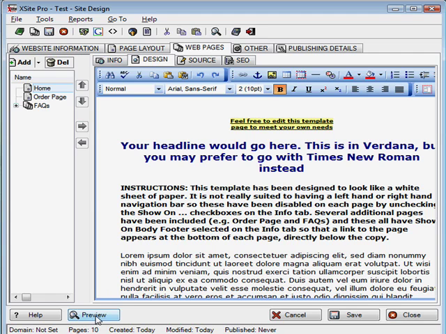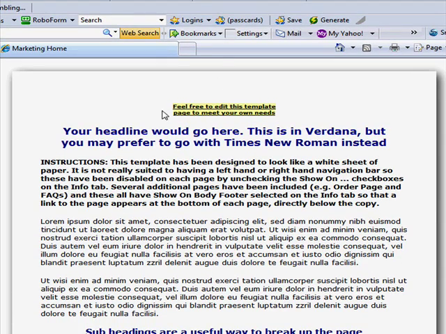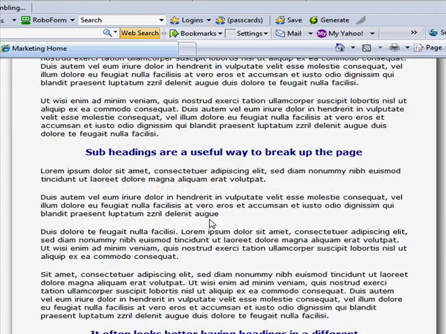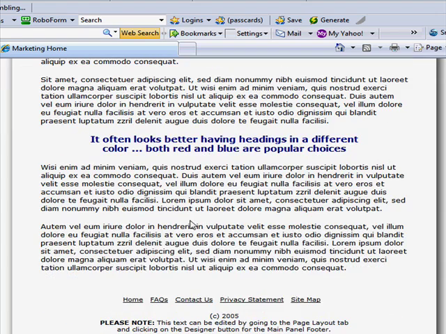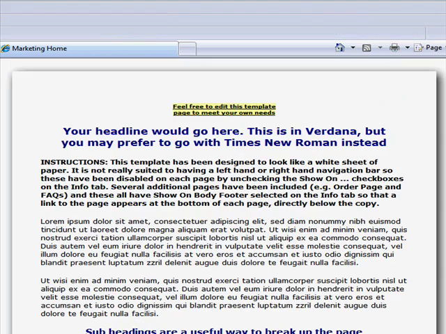So how we first find out what our page is going to look like is by using the preview button. You do that and your page will automatically pop up in your default browser. Mine happens to be Internet Explorer, so that's where it came up here. And this is what it looks like right now. So you can scroll down it and look at all the stuff that we're going to have to change in here, right? Okay, that's fine. We'll get to that in a moment.